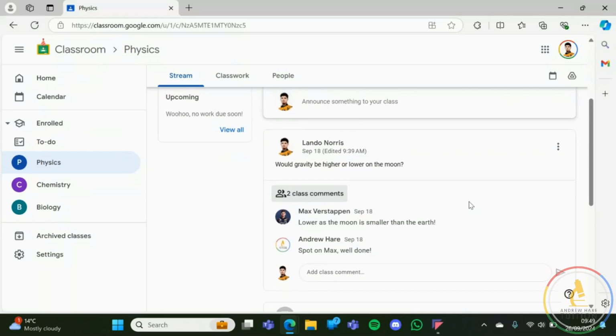So you can see here an example of a student asking a question, another student commenting to help them out, and then me just confirming that what they've said is correct. And this is what a typical interaction will look like for Anytime Tuition. Hopefully that just explains how things are going to look from your side when you're signed up. But if you've got any questions about this, of course, just pop me an email and I'll be more than happy to answer your questions there.